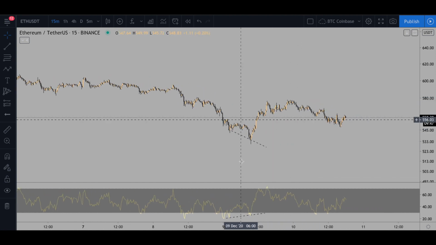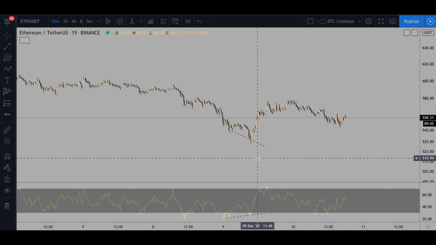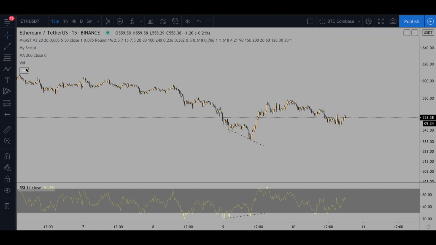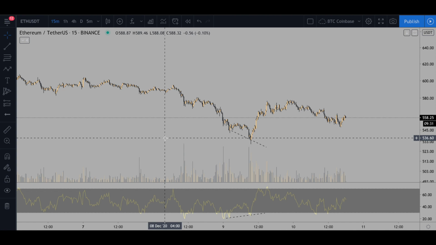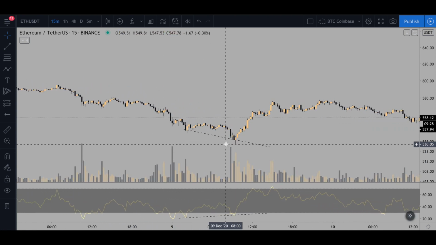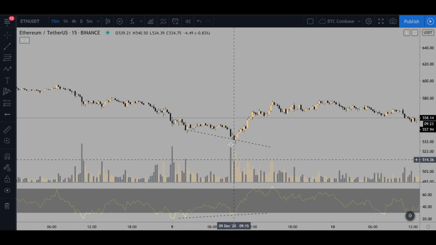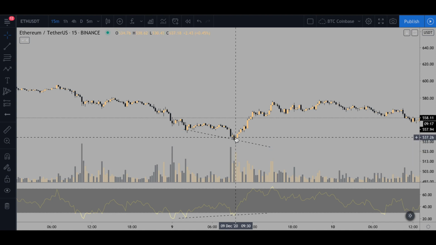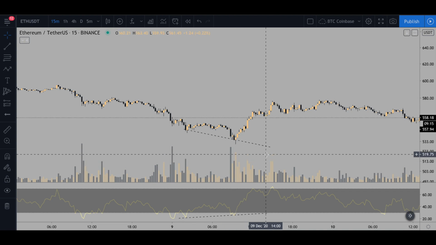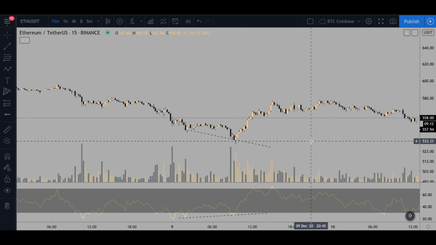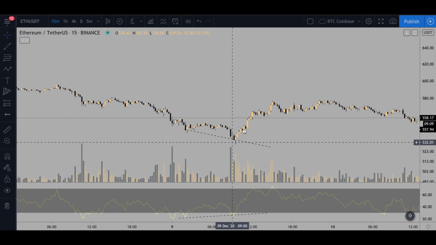And you can see, really, you basically only need price action and this oscillator to make that judgment. You don't need volume. But you could actually just go and add volume for another confirmation, because usually when there is a reversal candle coming, the volume spikes. So we can see here, this was the last candle before we reversed, and the volume kind of spiked on this chart, in this example.